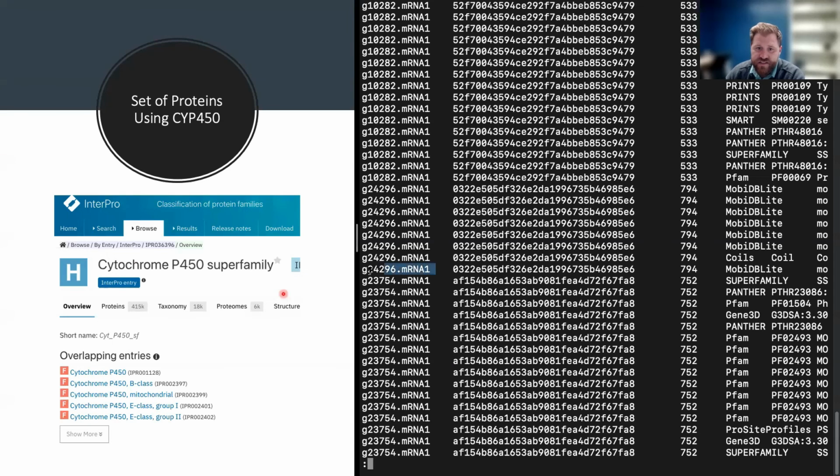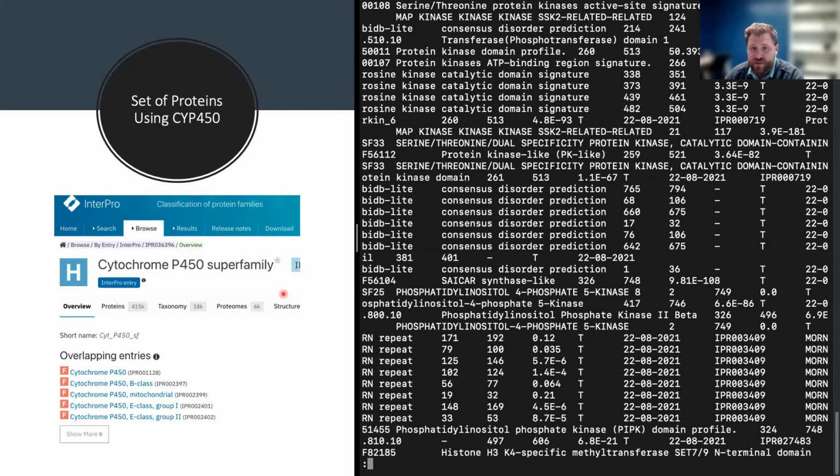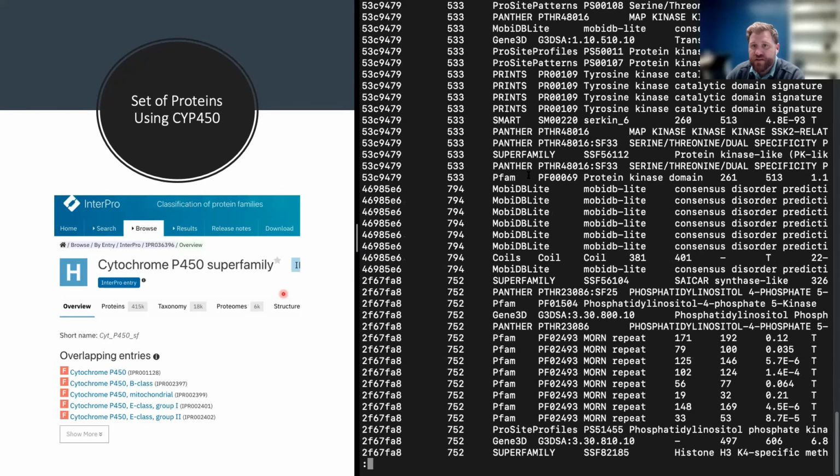You can see that in the first column there's a name, and in the second column it's giving us some sort of information. We can look that up, but it's not super important to us right now. If you follow it up, this column is the database that was used, and then the results from that database.